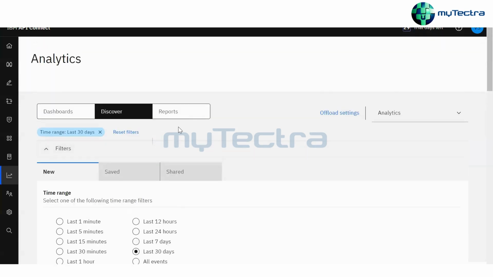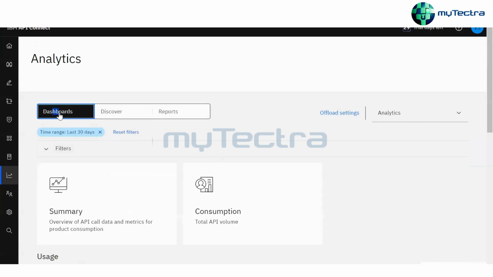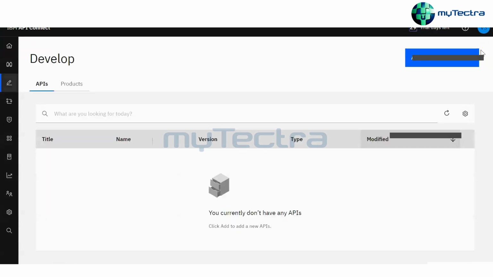They have also added the new functionalities, the reports, right in the current organization, because right now we are not using these things in the reports in our organizations. Dashboard and Discover are there. Dashboard will give you the whole overview of how this API is behaving, how many APIs you have, and how it is working right now. If you are creating an API, adding an API, and you have view only access, you cannot select this option. It will be disabled for you.